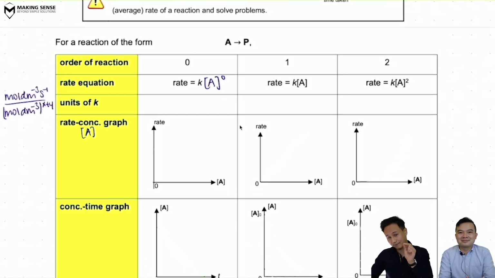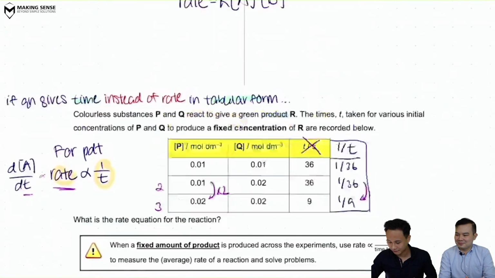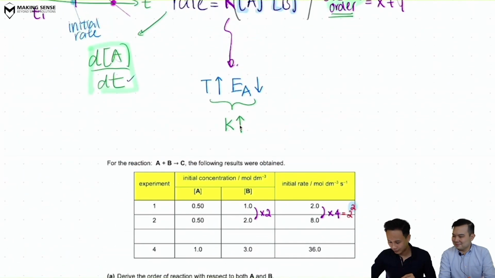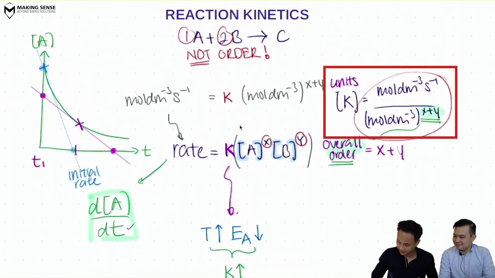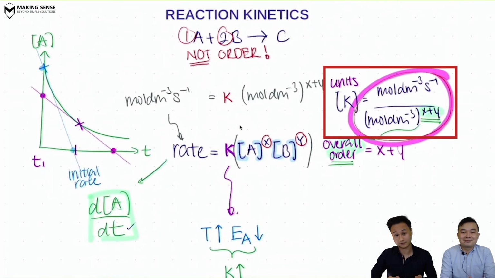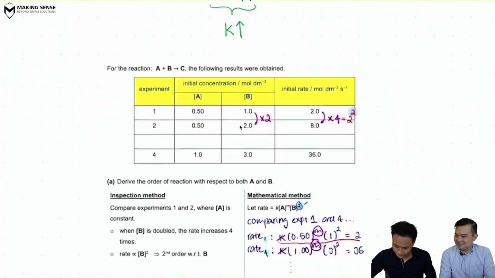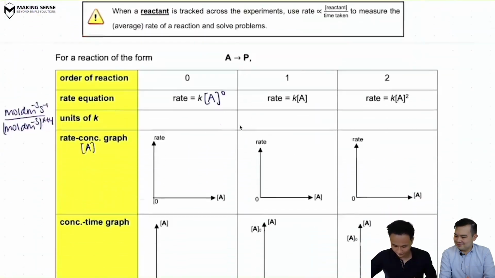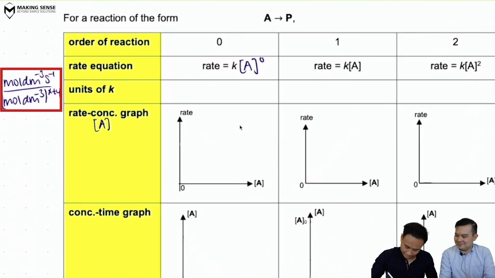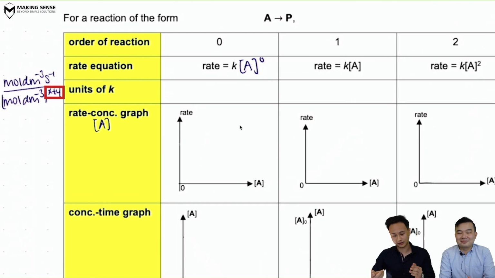Can you take that paper that you took out? Can you just remind yourself how do we find the units of k? We would use this generic formula here, this generic equation to find the units of k. Okay, so we're going to take that and we're going to use it right here. Let's go. Take note, if x plus y, which is the overall order, is 0, then Mr. Leong, the units become? You tell me that you're going to apply x plus y to be 0, so just replace it, becomes 0.